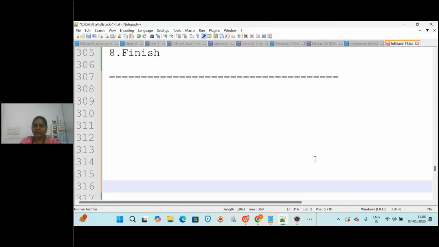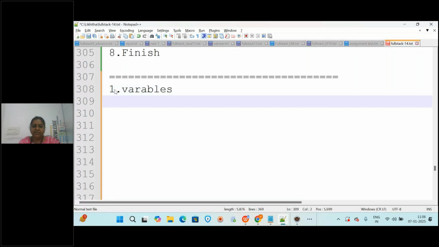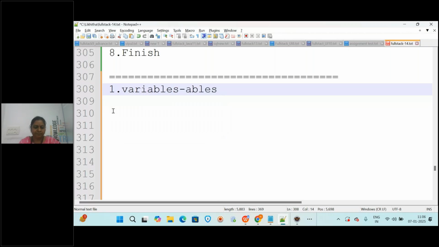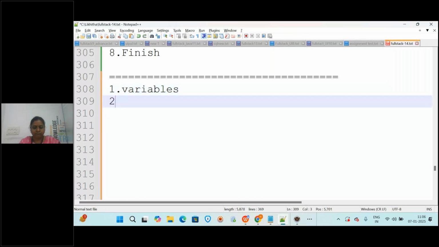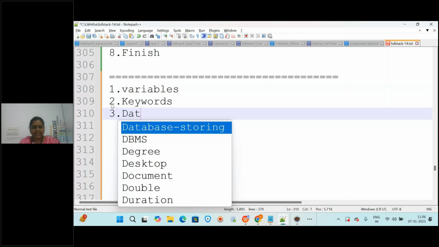But there are many basic things that you have to know before coding, like what are variables, what are keywords, identifiers, and also the data types.